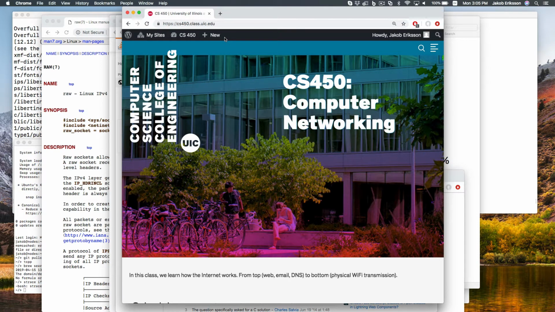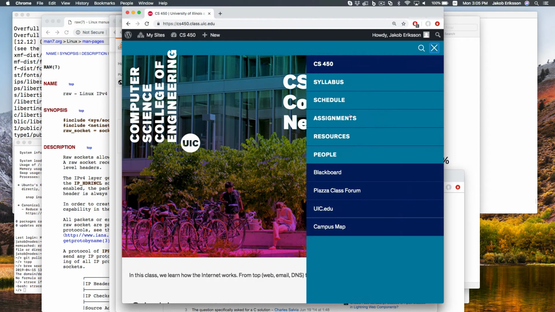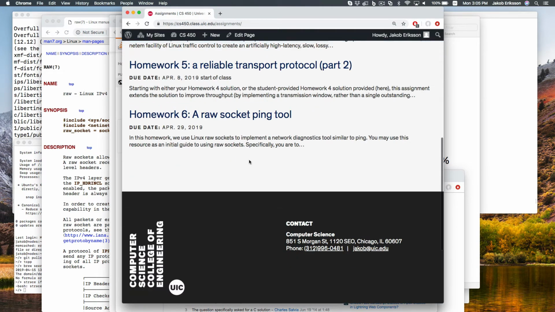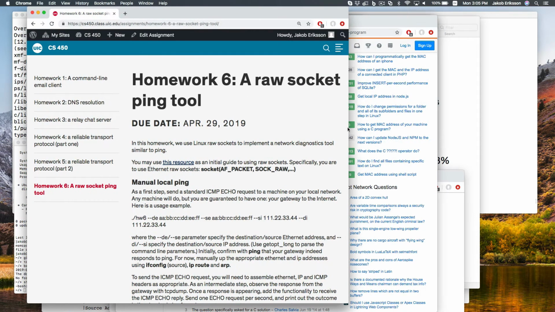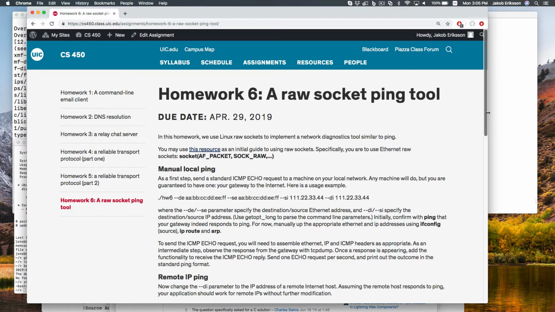Okay, so a couple of details left to iron out for the homework 6 description, but the general idea is we're writing this raw socket application. It happens to be a ping tool. That aspect isn't that important. We'll do a couple of different ways that you can ping that you wouldn't do if you're writing a ping using just ICMP.